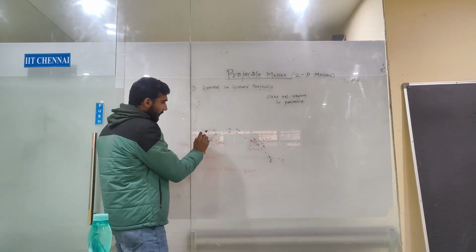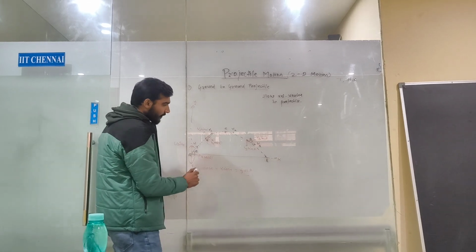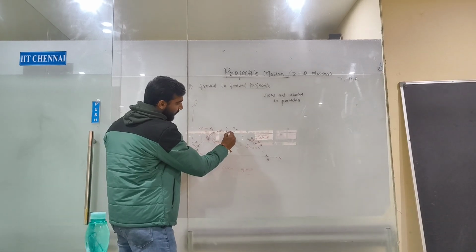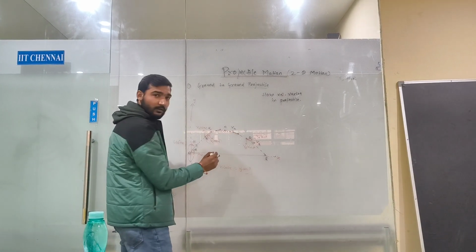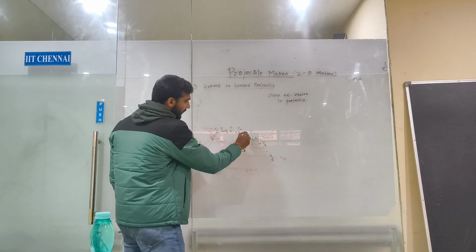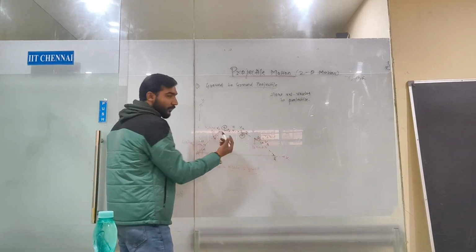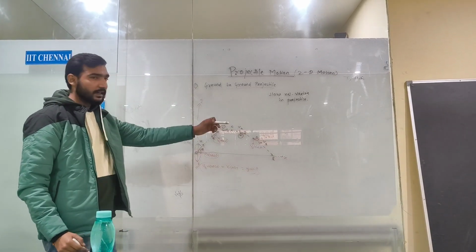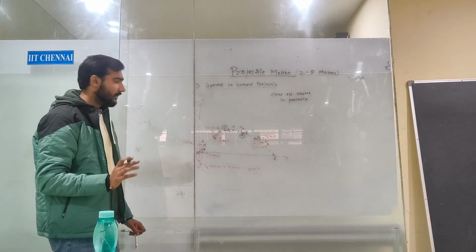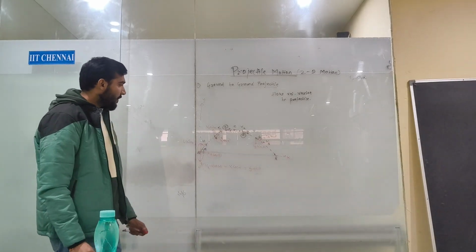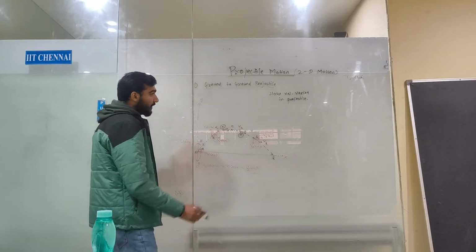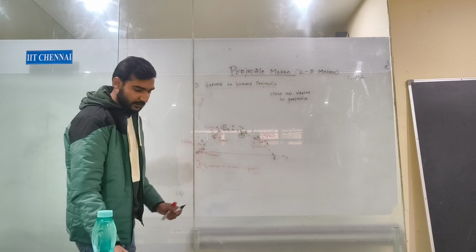But there is also one symmetry. If I take the velocity here, and at the symmetrical point I take the velocity here, then the vertical components of velocity, these both components, are the same. Like we have studied in rectilinear motion, at any symmetrical points, same speed but the direction is opposite. Yes or no? So this is the basic way to explain how velocity varies in projectile, and you have to remember this.